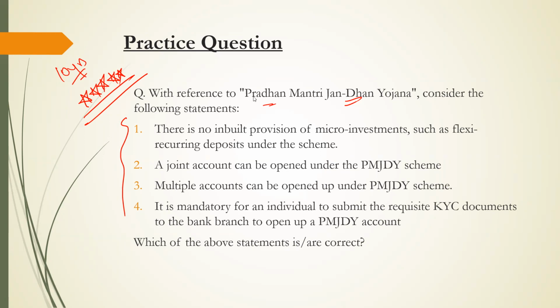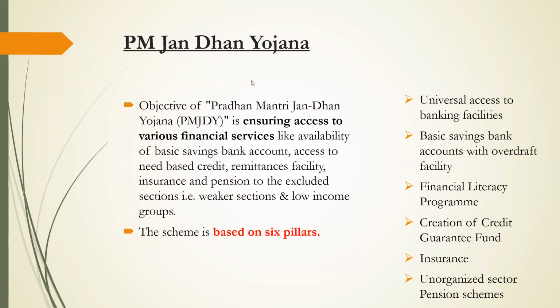All right, so let's see here. This one is very, very important, so please do go through this aspect. Pradhan Mantri Jan Dhan Yojana was already asked, in 2014 or 15. Please read in detail regarding the same. I think you already know it is basically for financial inclusion. The basic aim is financial inclusion, and it is based on 6 pillars.